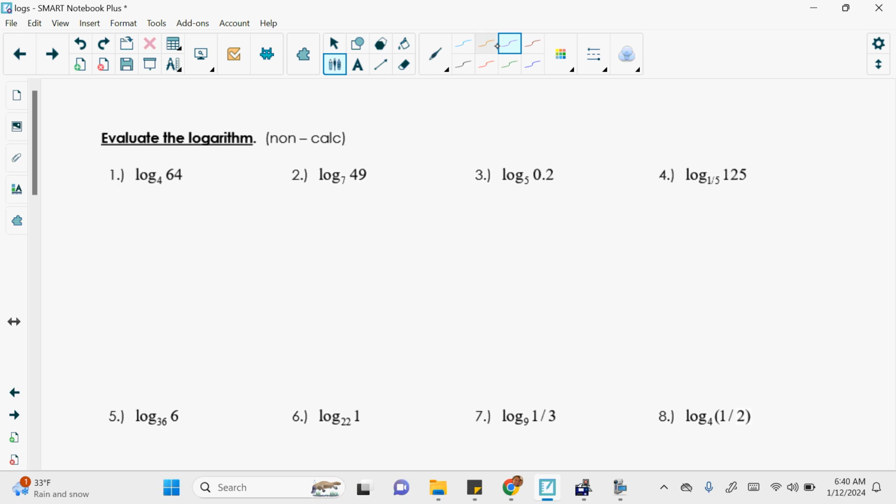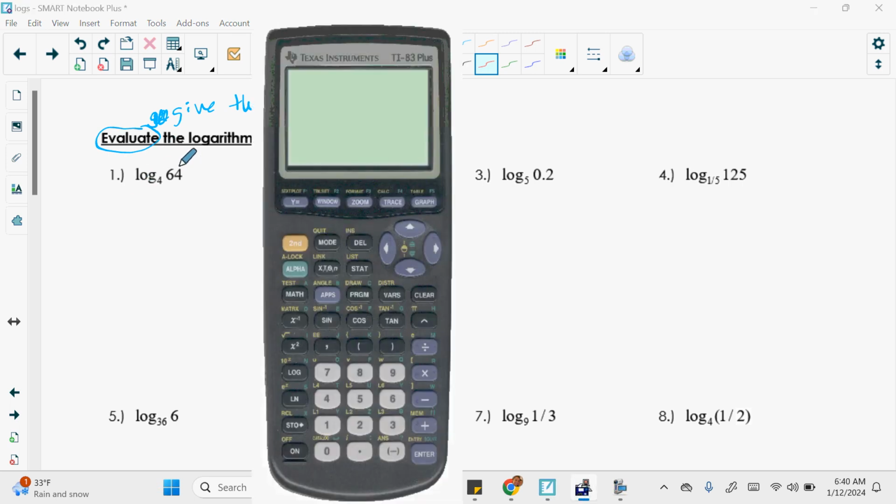Now, if you look at your graphing calculator, you might think, I could put that in my calculator: log base 4 of 64. But when you type in log, it doesn't give you a base. Some of the new calculators may have a button that will do it, and I'm not 100% sure, but in the old school calculators there's no base, which means the base of all logs you touch is base 10. So you can't put log base 4 of 64 in. I can't evaluate in this form.